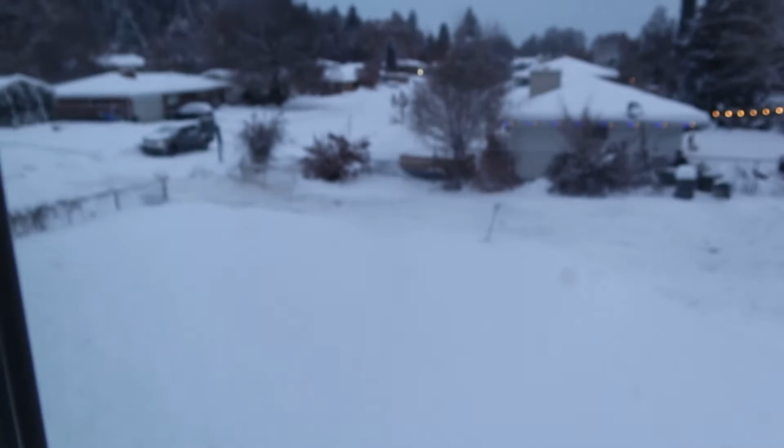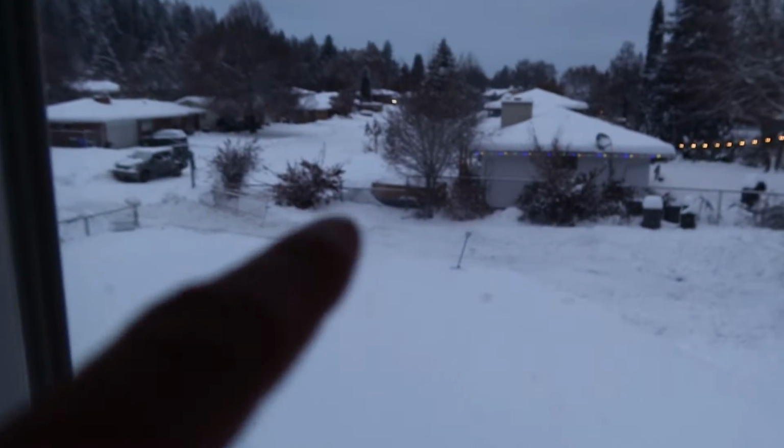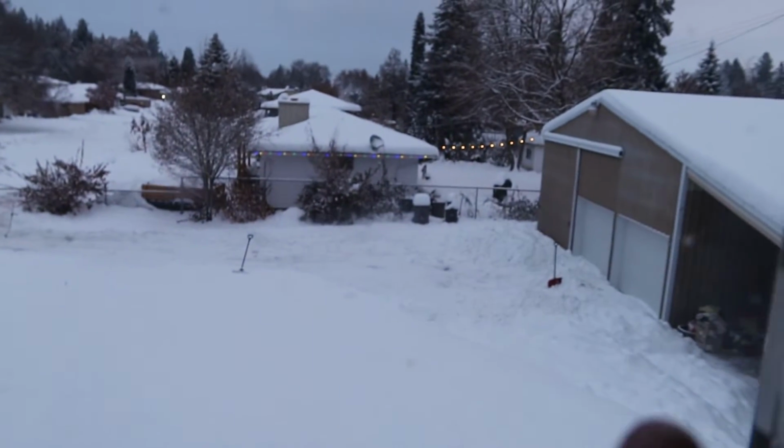If you guys can see, he was only able to clear a little bit, but all of the snow by the shop, he was not able to clear with his truck with his plow on it. The snow is too hard. It's all ice there, and it's like 2 feet deep. So I've been out there trying to shovel it out, and I can only last like 30 minutes maybe before freezing my absolute ass off.